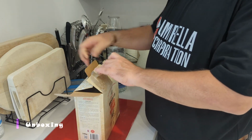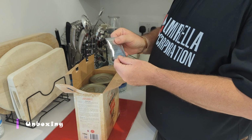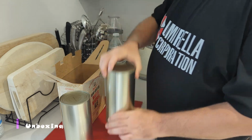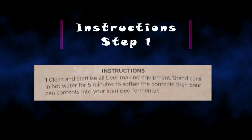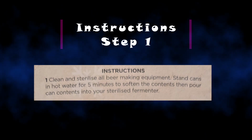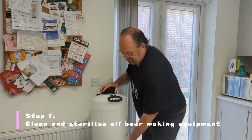It is time to open the box and see what we have. Starting with some instructions, the yeast of course, and 2 tins of liquid malt extract. Right, 20 litres of water at the ready. What do the instructions say to do next? Clean and sterilise all beer making equipment. Stand cans in hot water for 5 minutes to soften the contents, then pour the can contents into your sterilised fermenter. Step 1, clean and sanitise.